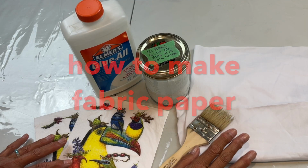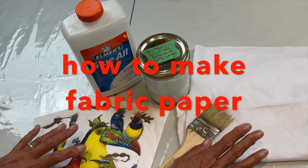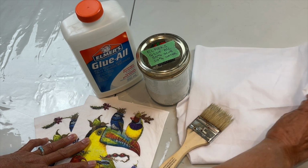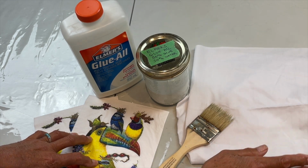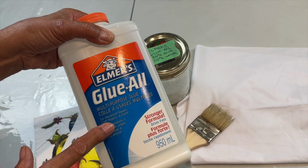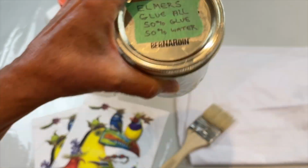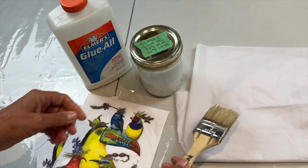I have a whole other video on making fabric paper, so I'm just going to touch on this briefly, so you have an option to make your boxes with fabric paper as well. I'm just using a really thin piece of material. You can use quilting cotton, whatever you have, just really thin. I'm using glue all, and I mix it 50% glue, 50% water, with a brush to put on your glue.